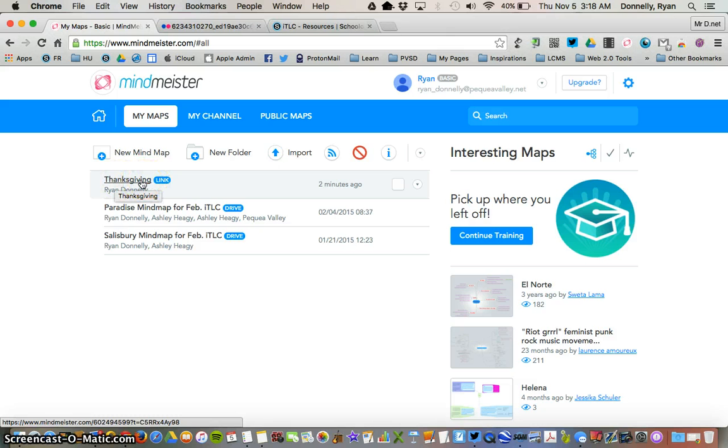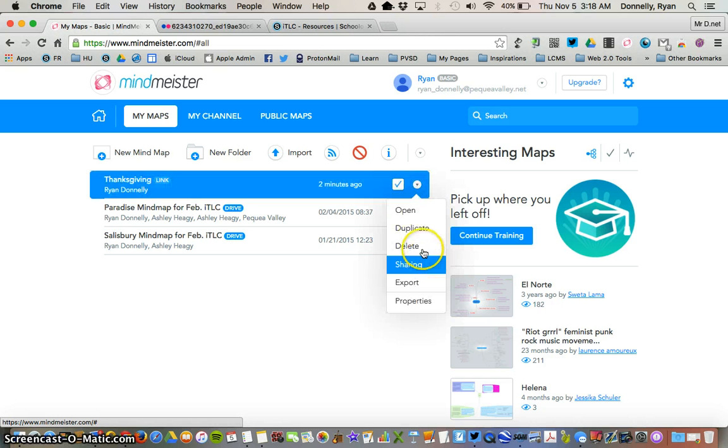And here I would have all my ideas for my ELA word wall instead of posting those to a bulletin board that I have. Once we're starting to work on this, the students and I, we would share this, and I would have a place like Schoology or like a Google Doc where the kids could go click that link, open up our interactive word wall, and they could interact with it.